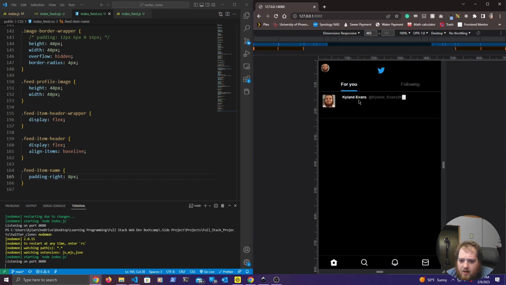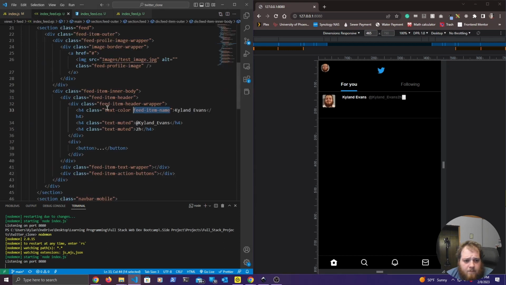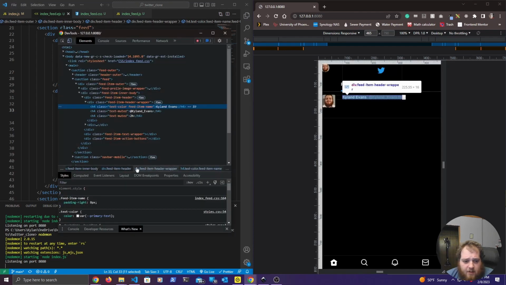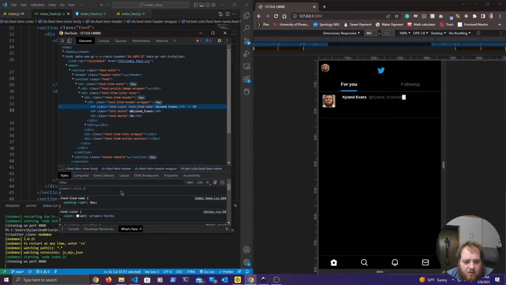Alright, and I think that font size needs to be a little bit bigger for that too. Let's just create a class called feed text. And let's actually get the value from this text color.